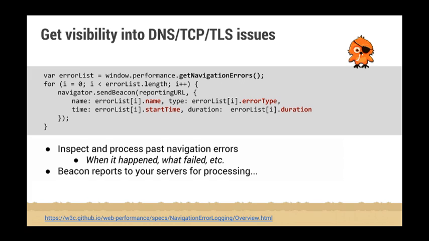So how does this work? One way it could work is when the user comes to your site, you can call window.performance get navigation errors and iterate through past errors. If the user has had problems accessing your site, this would contain a full log of, hey, I tried to open your site on Friday at 5 p.m. and I experienced a TCP something problem, right? And this is how long it took for this thing to time out. Of course, you can use that information to log it into your backend and do all of the analytics that you want. But I think we can agree that that's after the fact, perhaps not as useful, right? Still nice to have, but not as useful.